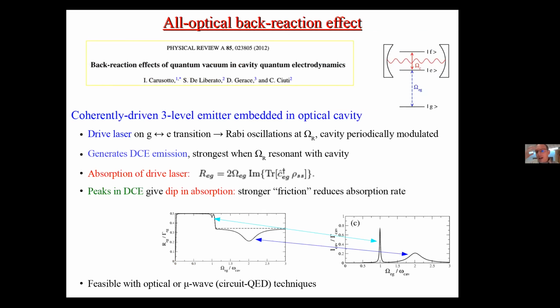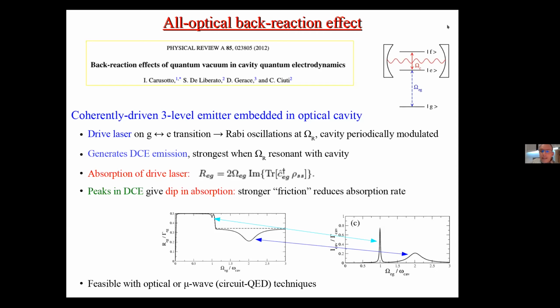The first attempt in finding a quantum optical configuration mimicking this friction force or dynamical Casimir effect is this all-optical setup, which is basically based on a 3-level atom, which can be brought from the ground state G to a pair of excited E and F states, and only the E and F states are coupled to a cavity. So whenever the atom is in G, it's basically non-existent for the cavity. When the atom is in these two states, it resonantly interacts with the cavity mode.